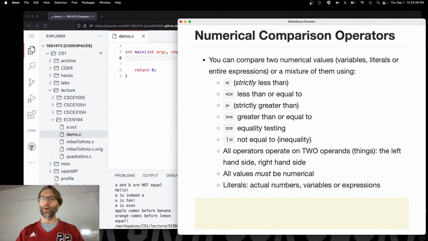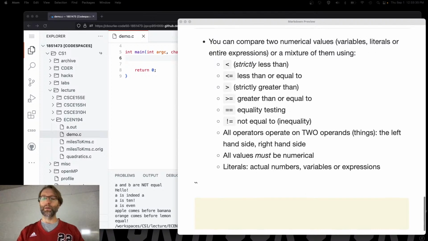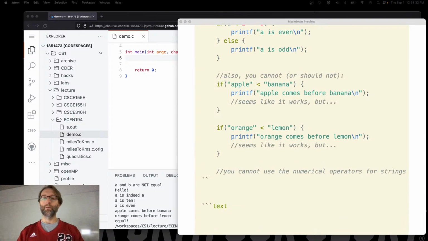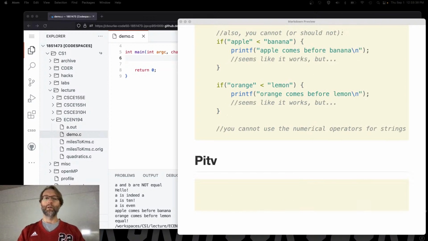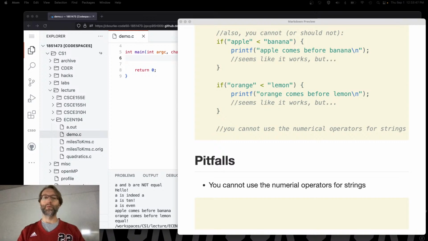Okay? I'm going to go ahead and put this all into the notes, and you'll have your own copy. There we go. All right, other pitfalls. Pitfalls. Right. Mistakes, basically. You cannot use the numerical operators for strings, right, to compare strings. In fact, this is true of most languages. Only dynamic languages, like say, if you've had any Python, you can do that.